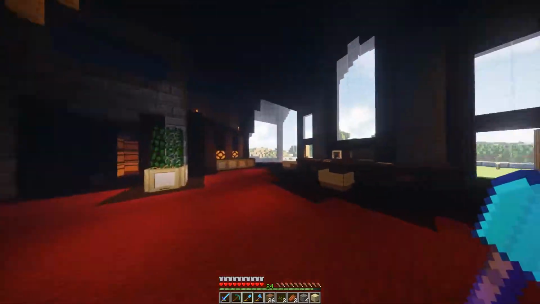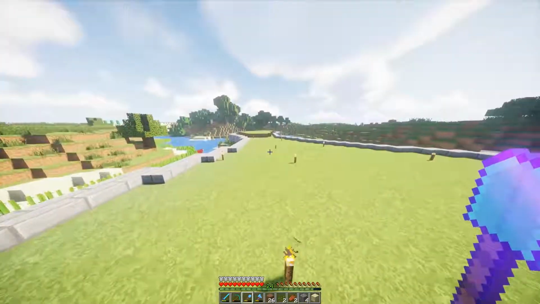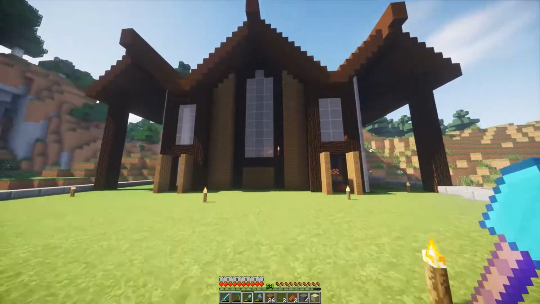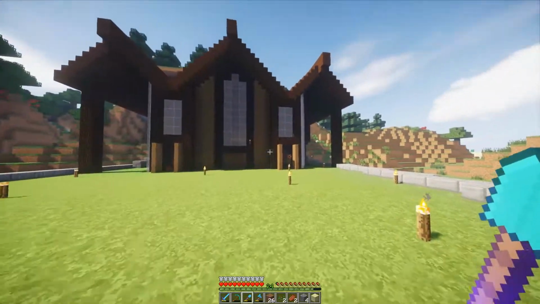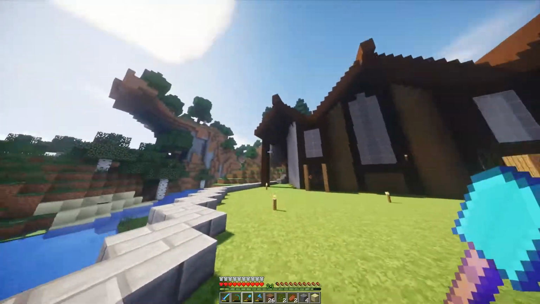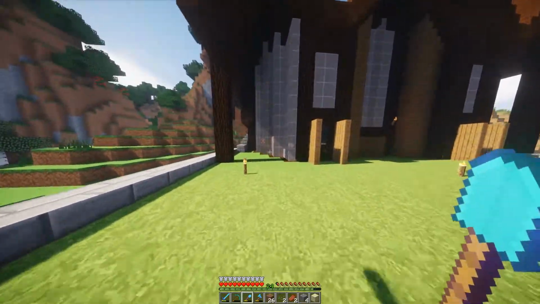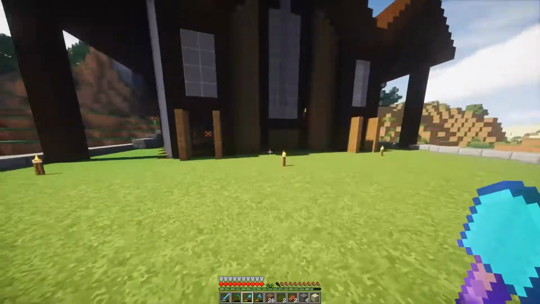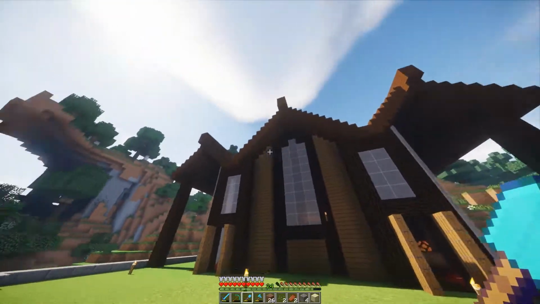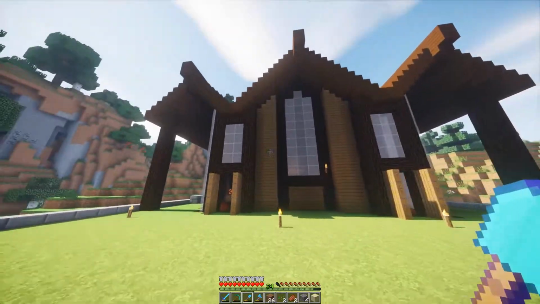Alright, so I have replaced those with normal grey glass, and it's looking a lot better. I definitely need to do some work around this area, and especially this area as well. It's just looking plain. I don't know how to explain it. So I'll probably have bushes here and over there and probably here too. Make some nice detailing using spruce wood and maybe some dark oak if I feel like it.